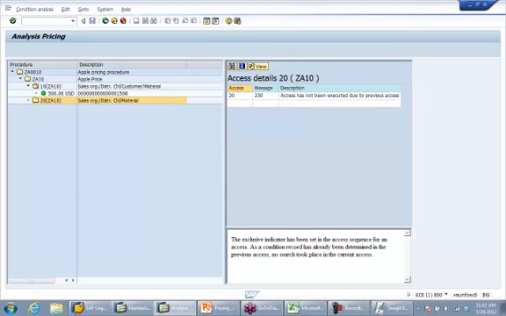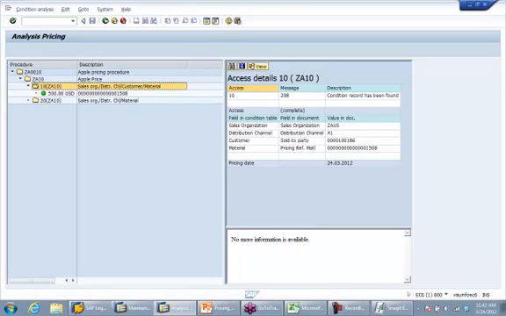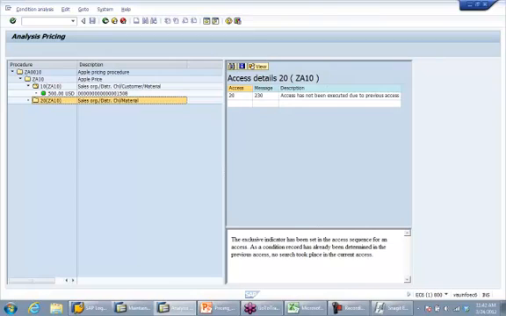So now if you see, the system first searched in this access sequence and it found a price of $500. So if you see here, a condition record has been found. We also checked the exclusion indicator, because it says the exclusive indicator has been set in the access sequence.